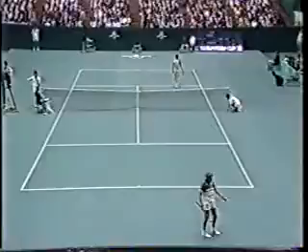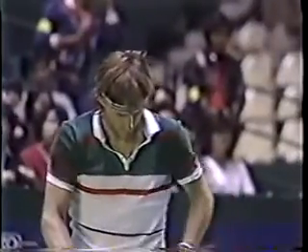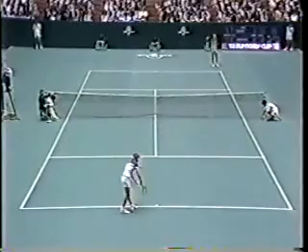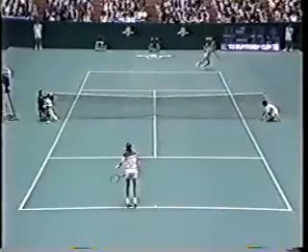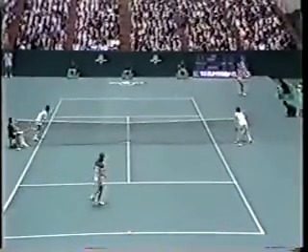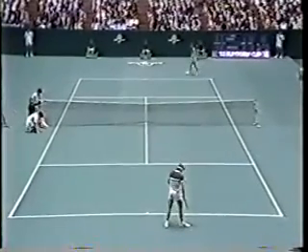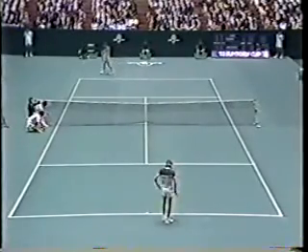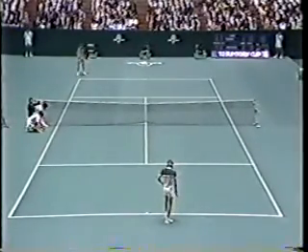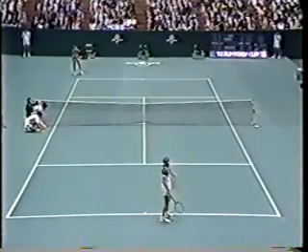You cannot hit a better shot than that — McEnroe's chip and charge. The ball was right on the line. He made a good approach, and Borg creased it with a winner. 15-love. And there's a powerful splitting first serve — he really is splintering the ball. You see the greatness as McEnroe is walking very slowly. He smells defeat. Borg with the big first serve, 30-love.